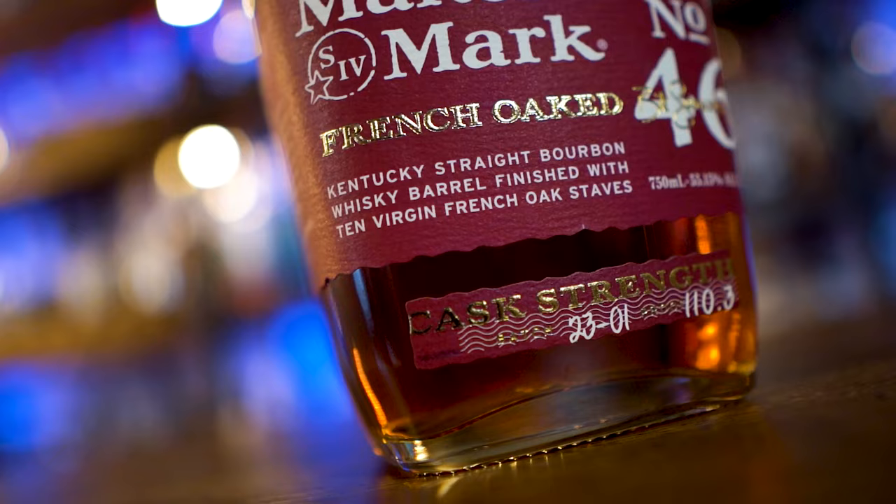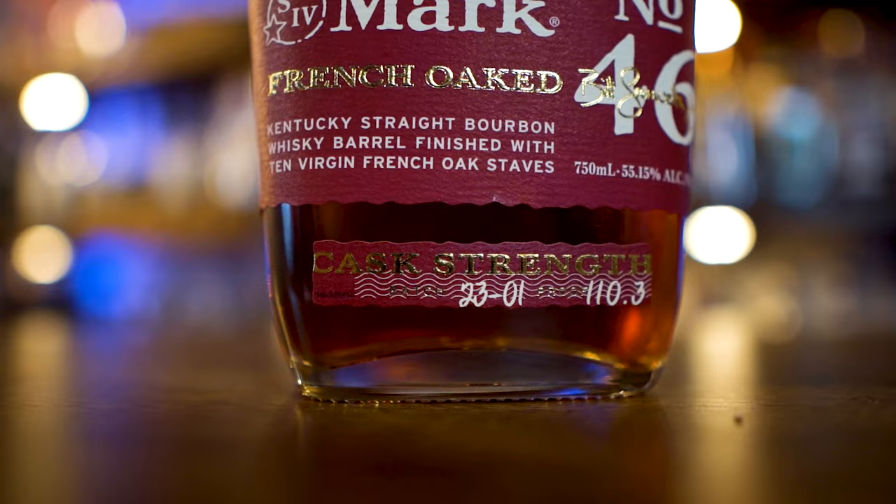The mouthfeel is totally different. This is light to me comparatively to the original and to most Maker's Marks. It just doesn't have this super heavy mouthfeel that you're used to getting. It drinks hotter — you're getting a lot more ethanol, a lot more of that proof. It's got a nice Kentucky hug, but the mouthfeel is like you almost watered down my other Maker's Mark — not in terms of the alcohol, but in terms of the feel. It's obvious to me. It's very prevalent, especially since I'm someone who drinks a lot of Maker's Mark. It's not as thick as the other ones.